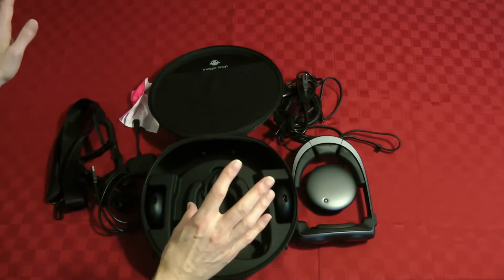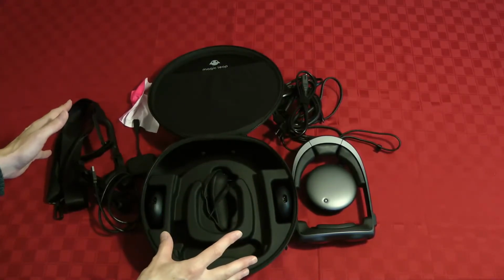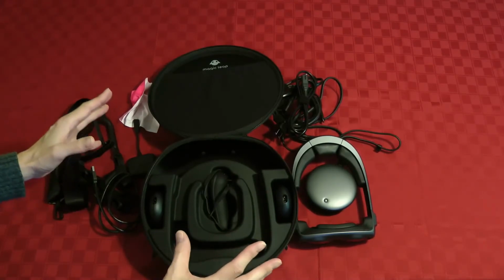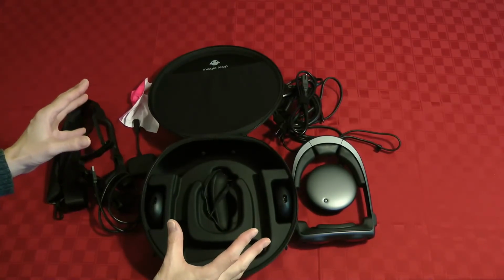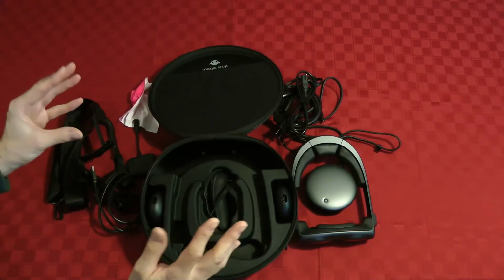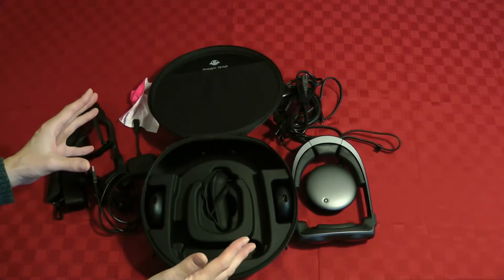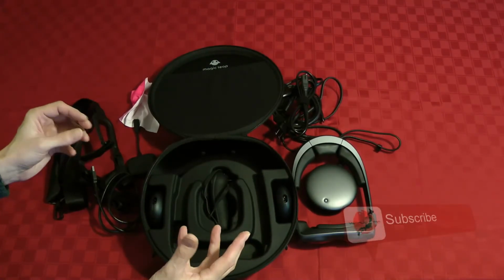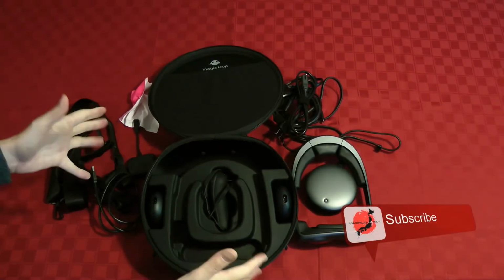This is the Magic Leap 1 carrying case. If you've been holding off on buying one, I highly recommend it. It's very stylish. I've taken this out into the public and everyone says, what's in that? It's very, very, very high-end, good quality. And I hope you enjoyed the video.